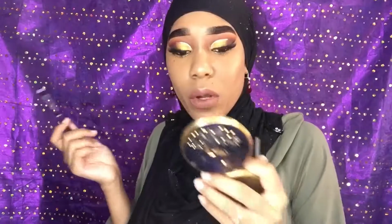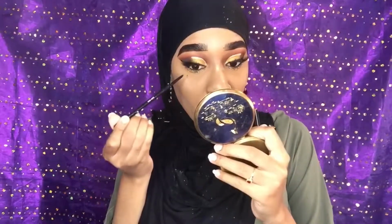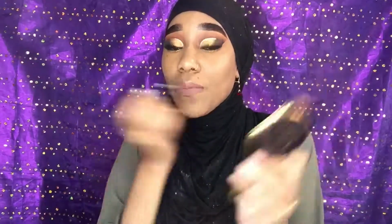Guys, to reapply my brows, I'm using the New York Absolute Super Slim Point Fine. Actually, this is the brow pencil, because that's the first thing my eyes landed on, and I was trying to find my Ruby Kisses liquid eyeliner, but it's playing hide and seek, and I'm not in the mood to find anything today. Not today, boo boo, not today.